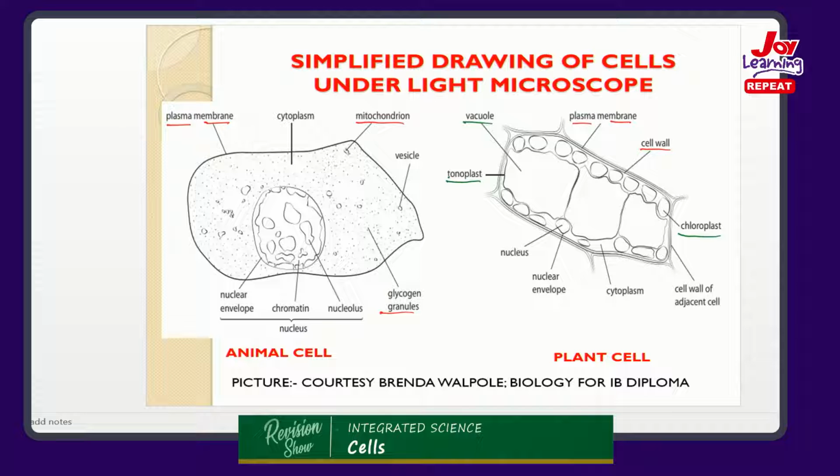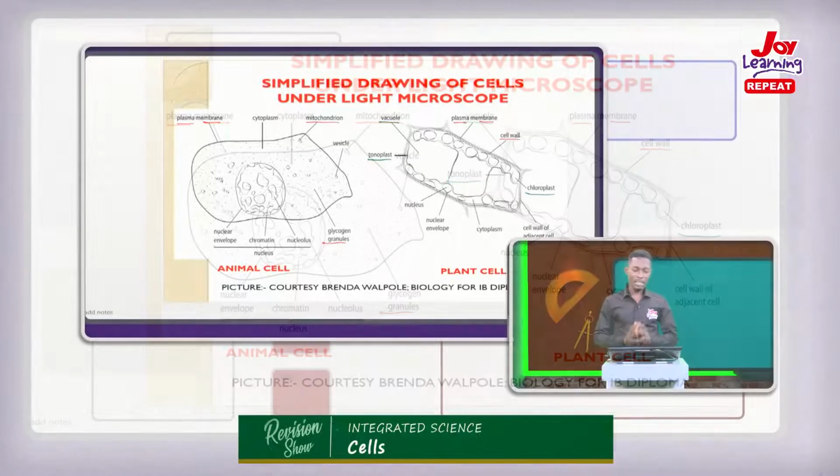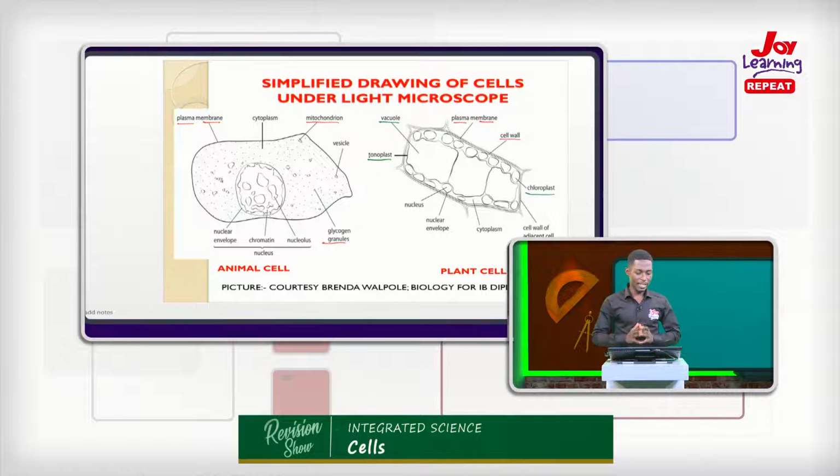Again, can you identify another difference, as a good student, between the nucleus in the animal cell and the nucleus in the plant cell? Yes. Look at the size, look at the position. Keep this and don't forget, because the few things we mentioned will be used as examples of differences between plant and animal cell.